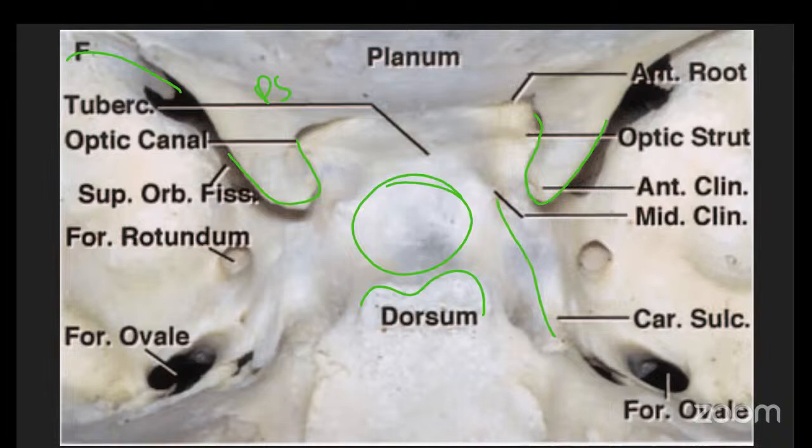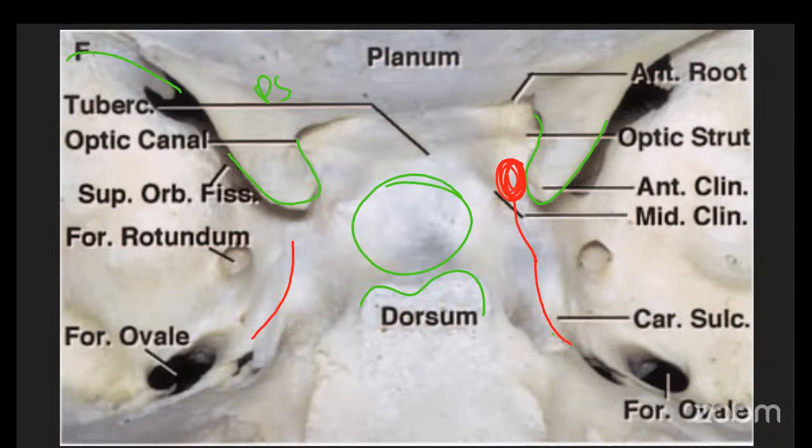Can you notice the slope here? There's a slope here. This is not a flat bone, right? It is visible, right? The image is slightly blurred, but I could not find it in better quality. So on the lateral portion here, there is going to be the carotid sulcus, which is more for the cavernous sinus, obviously, but then it goes above. And in this region, we have the clinoidal segment of the ICA, which is pretty small, but it is important.